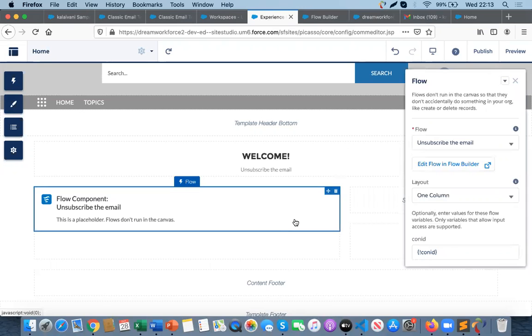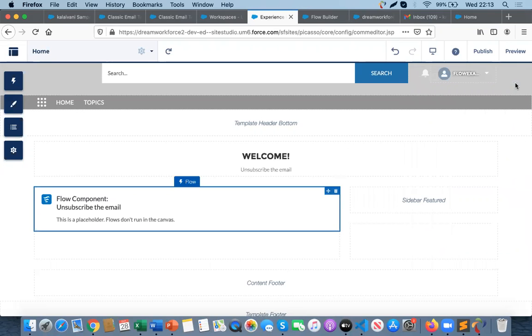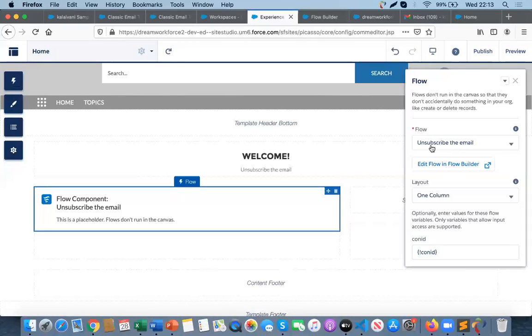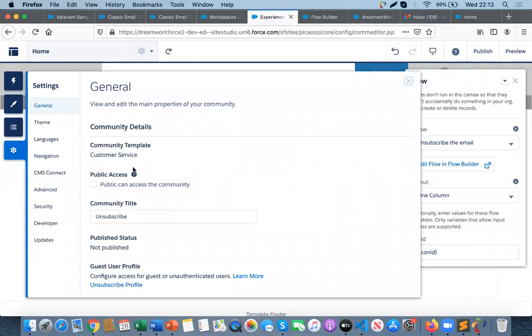Right? And then once you create the community, you must add the flow here, and then we have to set up: select the flow name and then select the variable name here, and then go to the settings. Second thing, you must give public access so that with the public URL, anybody can see this community. Okay, so the public can access this community, right?